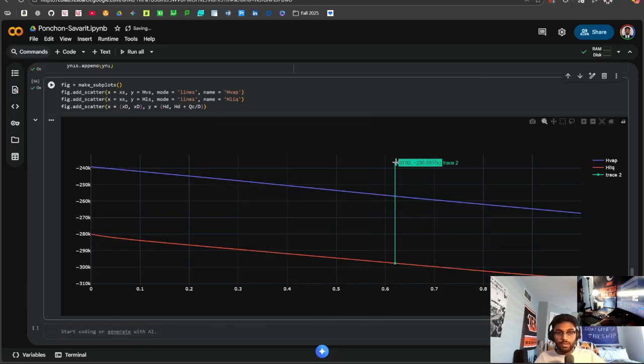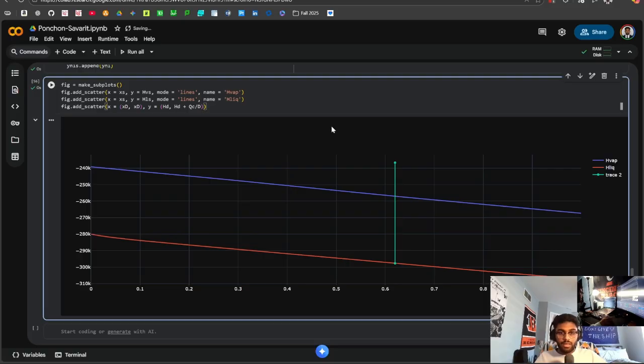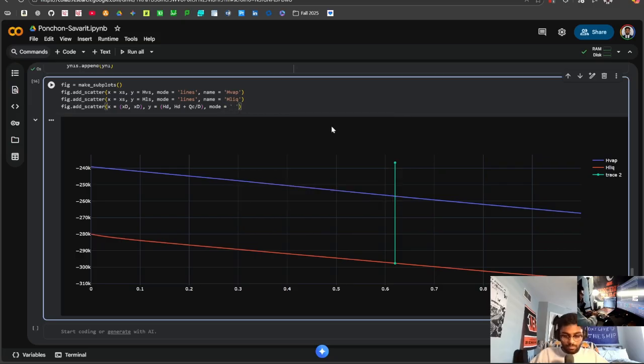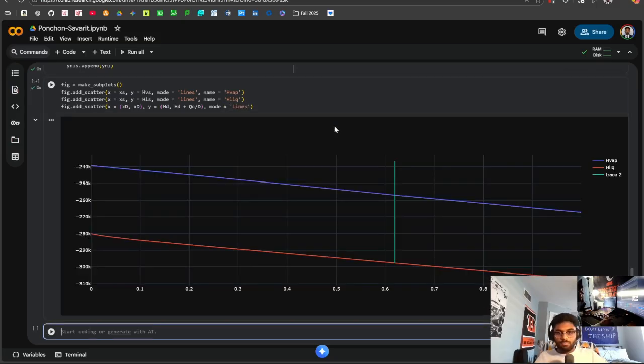And there we go. We have our vertical line, and just change the mode. So here is where we can start to develop our Ponchon-Savarit diagram.